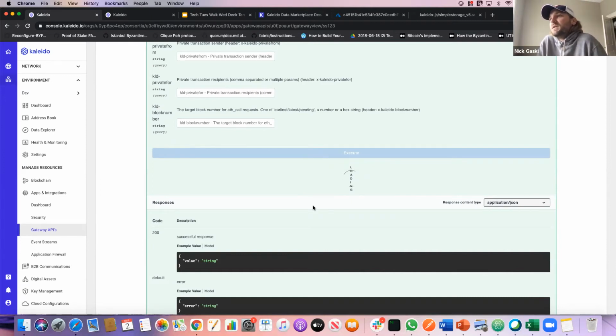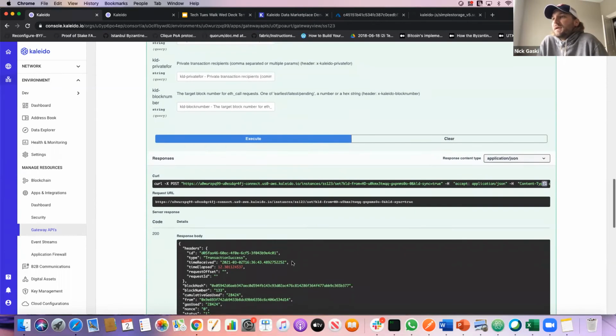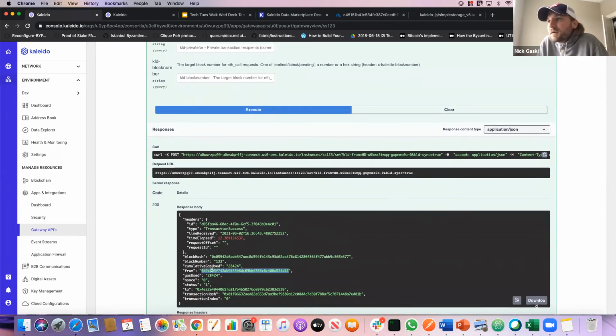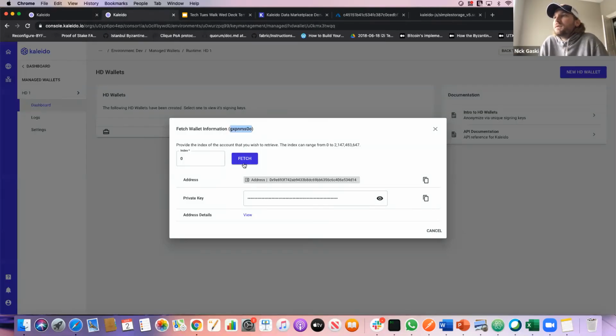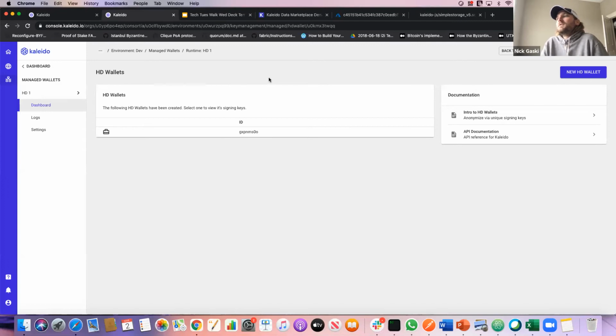And as soon as the receipt comes back, we should be able to look at that from parameter right there, and we see that it is index 0 inside of that HD wallet, 9E693. Okay. So that is a nice example of signing with accounts that are on the node, signing with accounts that are held in the HD wallet, or signing with an HSM configured orchestration.